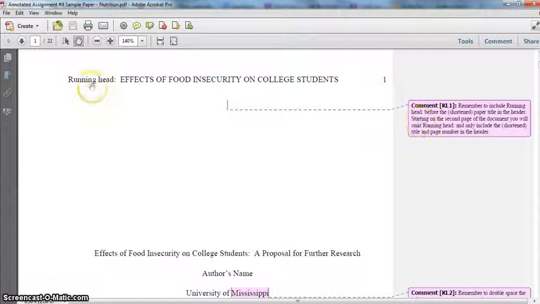So you should have the words running head and a colon in the header on the title page, and that precedes of course your paper title, or if the paper title exceeds 50 characters, which remember that includes the letters in the words as well as the spaces between the words, then you do need to abbreviate it for the running head or the header. Now as you can see, my paper title is much longer. It has this subtitle here, and that doesn't appear up here because that would exceed 50 characters.